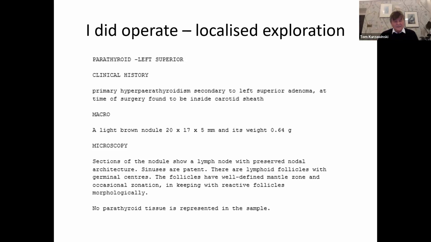I just wanted to add, we wrote a paper a few years ago. We looked at various issues which can interfere with IOPTH. We looked at the renal function, vitamin D, and body mass index. And we found the IOPTH performs equally well in all of the situations. So even this lady who didn't fit in a scanner, the IOPTH probably would tell us correctly what the situation was during the operation.